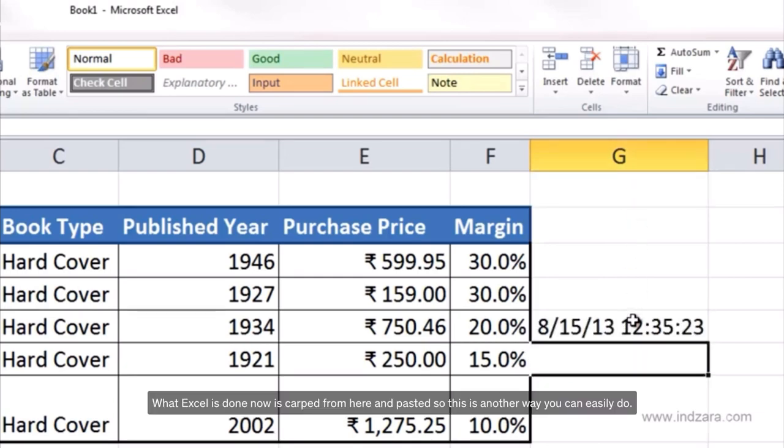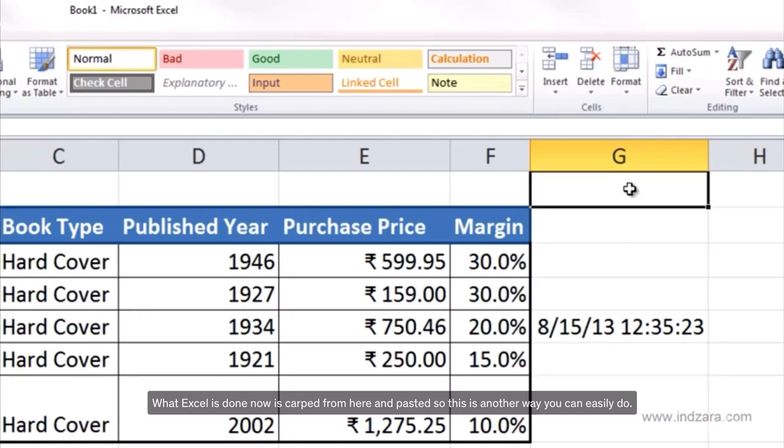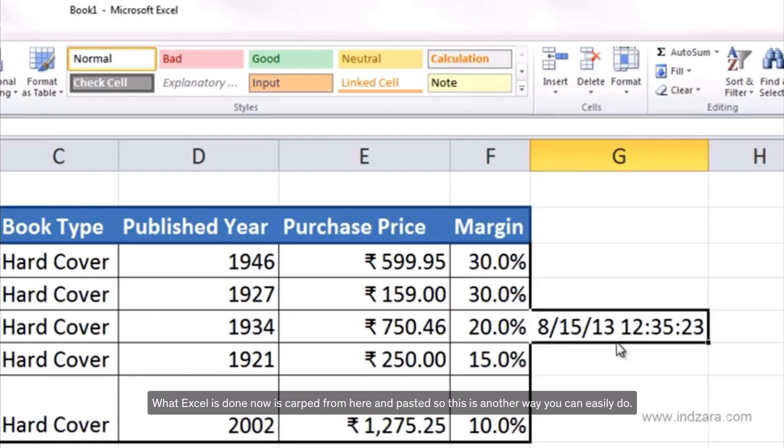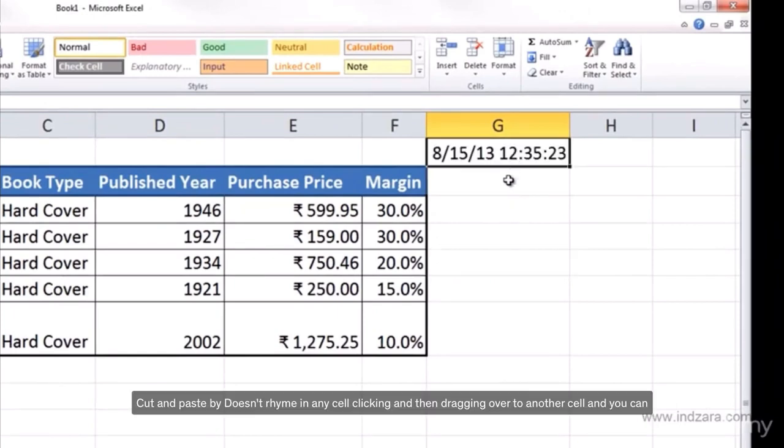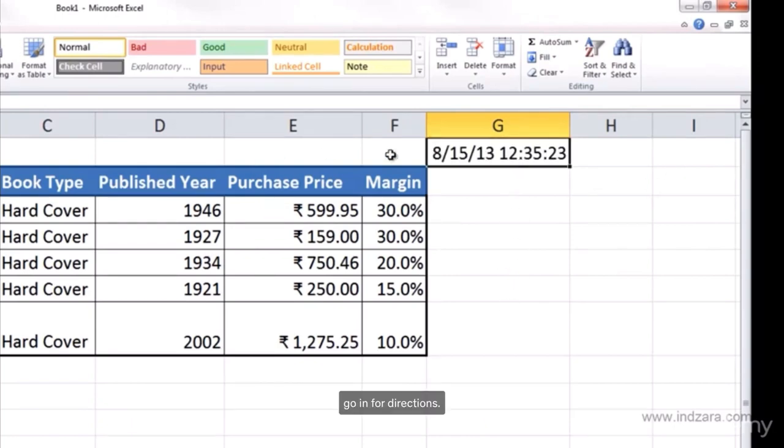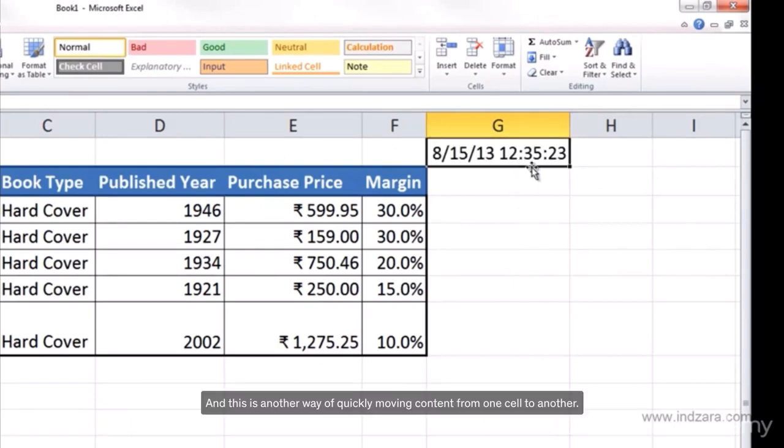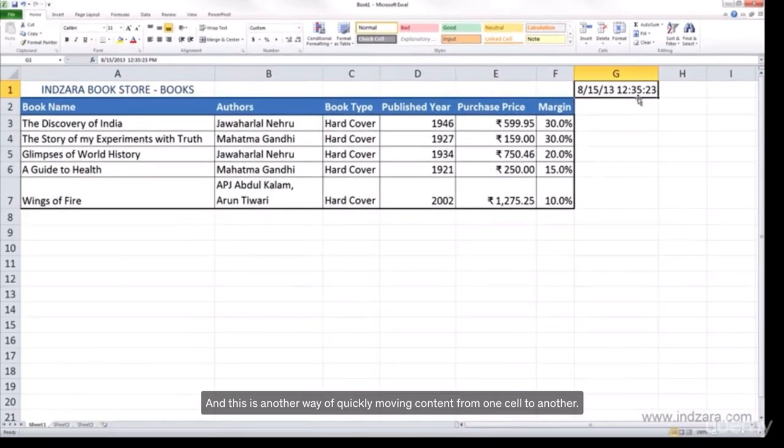What Excel has done now is cut from here and paste it. So this is another way you can easily do cut and paste by just dragging any cell, clicking and then dragging over to another cell, and you can go in 4 directions. And this is another way of quickly moving content from one cell to another.